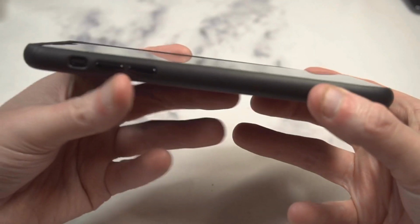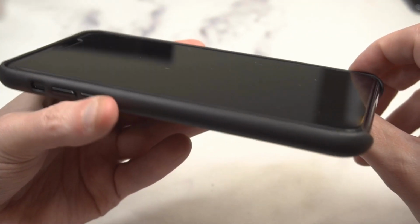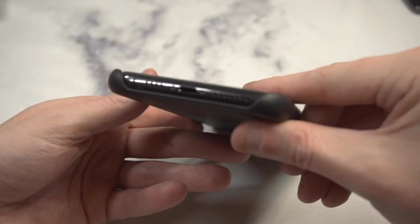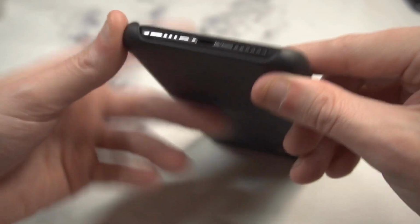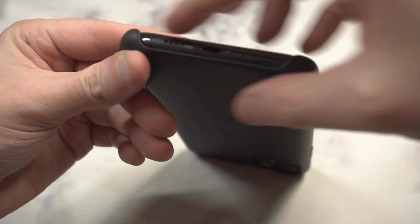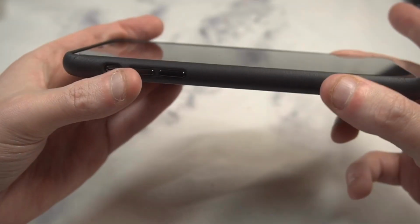Let's check out the lip, because everybody likes a fat lip, and this has really not much lip protection as you'd expect. The bottom part, and this is the downfall with Apple cases, and I say this, and people say in the comment section, that's why I just don't like it. I wish they would have covered it up. To me, if you're having a case, I wish the whole thing was covered. That's my only gripe usually with official leather cases from Apple. It is what it is.